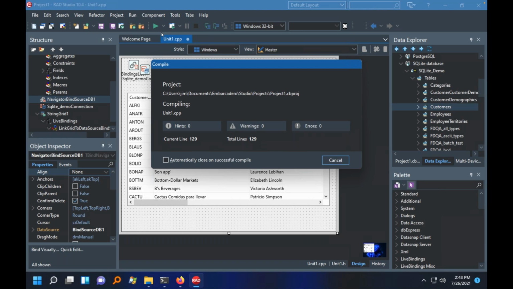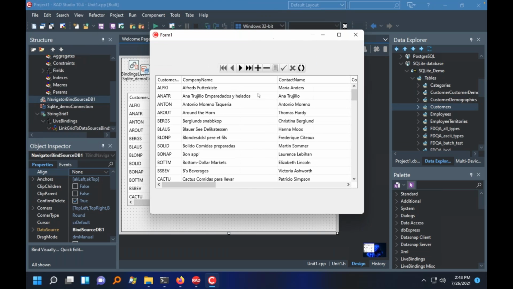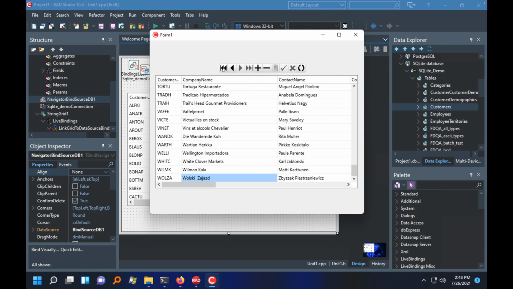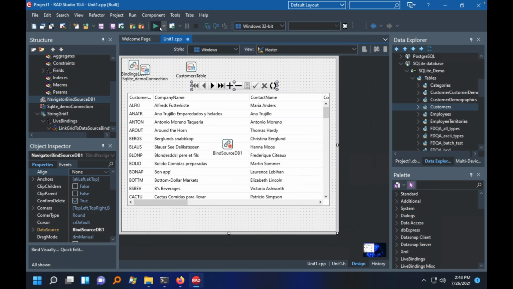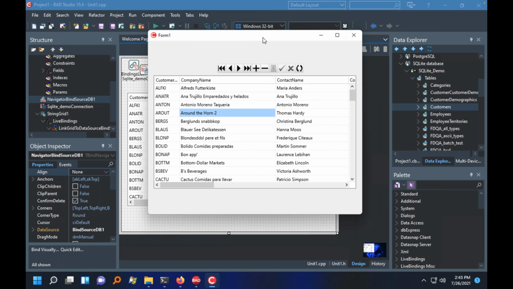And I've created a simple database application. It doesn't do anything that interesting. It just displays table data from the table. Although the really interesting thing is I can change this, make a change to it, and hit this button here to post it. I can jump to the end, beginning, close it, reopen it, and see it persisted my change because it is actually writing to that database.